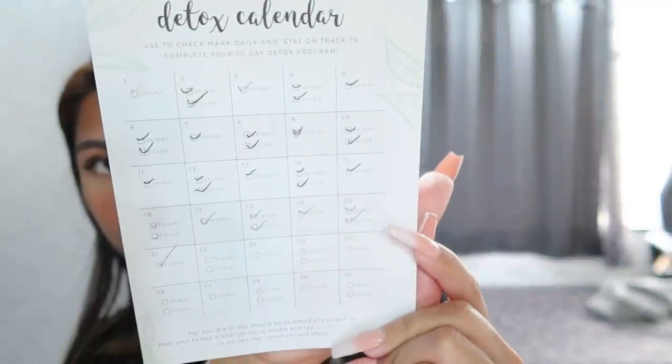They even have this detox calendar so that you have a guide on what tea you should drink. It's either the skinny tea in the morning and then the colon tea at night, or in the days that you just have to drink skinny tea. Since I'm in day 21, it just says here skinny, so I just have to drink the skinny tea today. But there are days that I have to drink the skinny tea and then the colon tea, just like yesterday, which is January 20. So I have to drink the skinny tea in the morning and then the colon tea at night.